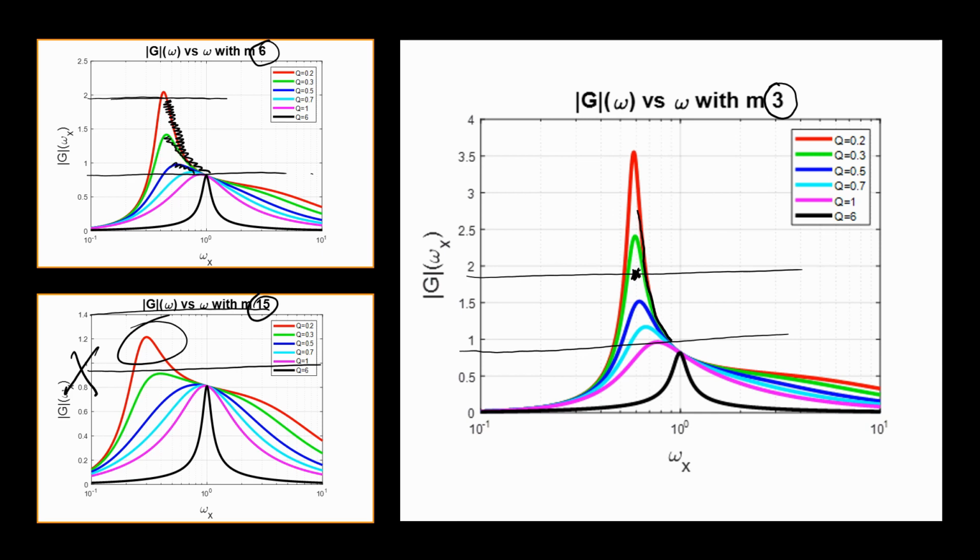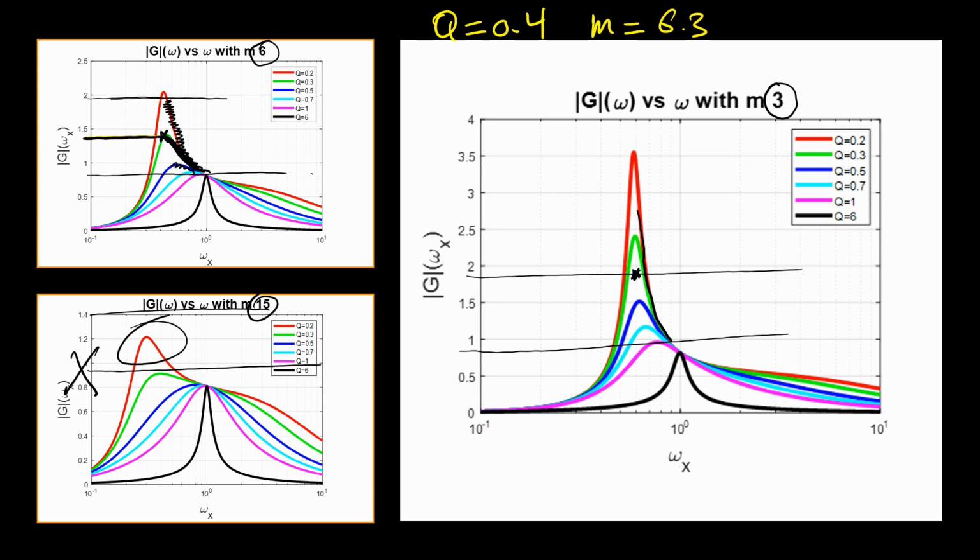For example, you need to decide the Q value as well. We need to decide which value of Q. Q is equal to 0.4, and at an M value of 6.3. Why? Because this will bring us a maximum value here. We can reach a maximum value, a peak value, so operating at resonant frequency, and also we can operate at a wide range of frequencies to change the value of the gain that we have.